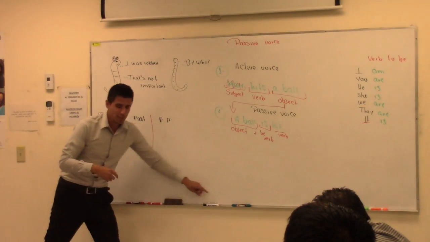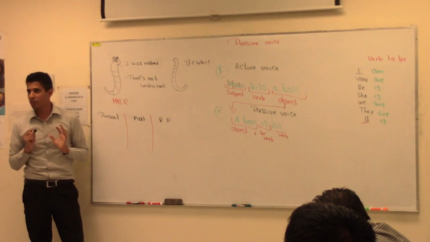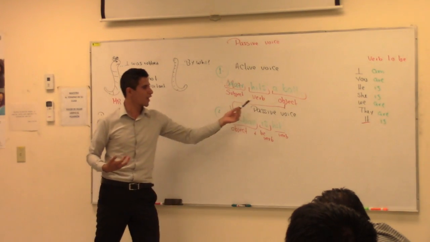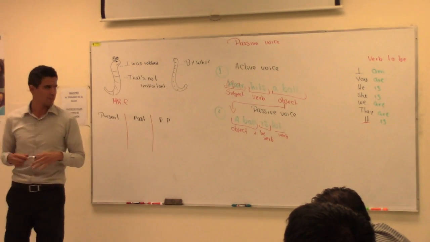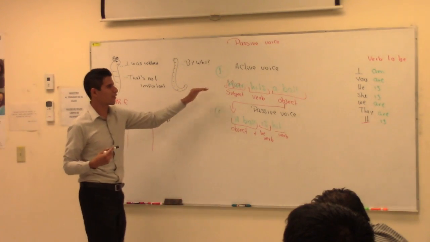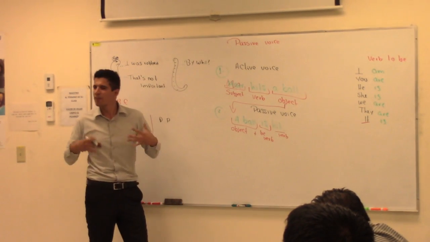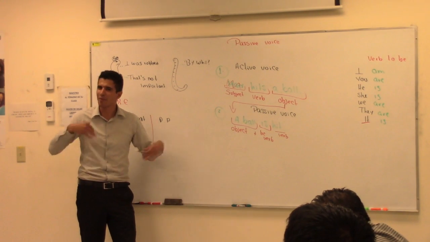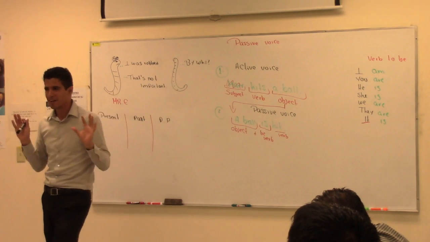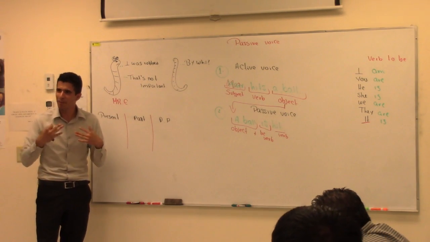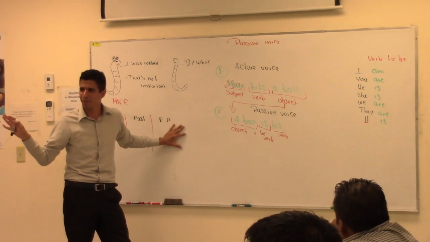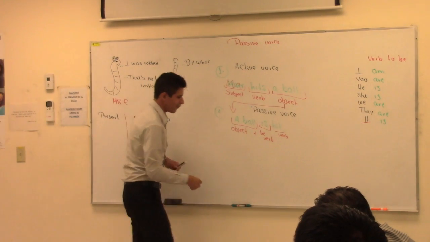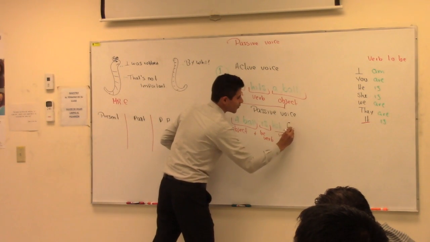Now, like I said, we don't need the subject, all right? We are not interested in the subject. What we are interested in is the object. But what if I want to mention the subject? What if I say, well, yes, I want to mention that Mary, okay, a ball is hit, but I want to say by who? So, what do I do? All right, somebody knows? Remember, this is a review, so you probably have an idea. Don't be afraid, come on. If you make a mistake, that's okay, no problem. What happens? The ball is hit by Mary. Very good.